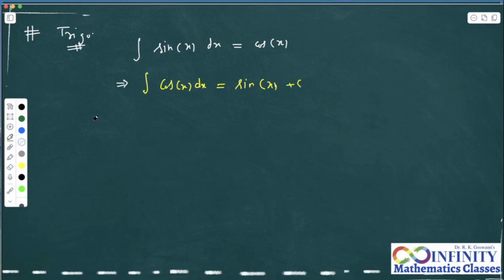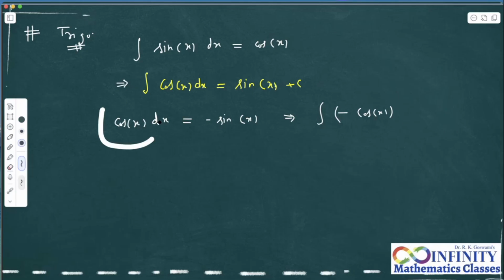Is this a difficult task? No, perfectly okay. Now the next question. What is the derivative of cos x? Negative sine x. Perfectly okay. So I need to use this negative sign. I need to remove the negative sign from the right hand side. Can I say that negative of cosine x? Sorry, I should not use this notation. That is a mistake from my side. It is the derivative, basically. Sorry.